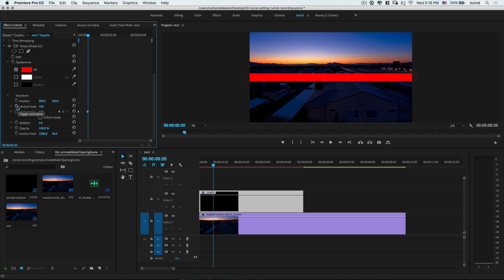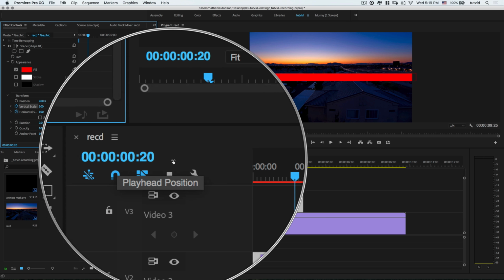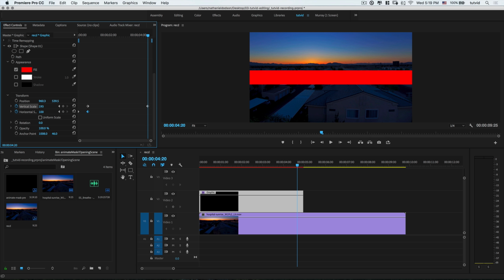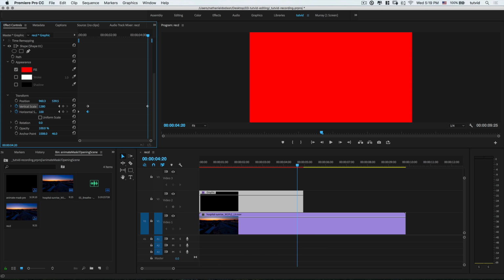And I'm going to choose a vertical scale now. So I'm going to toggle the vertical scale on. We're going to leave it at 100% where it is. That's totally fine. We can adjust that later anyway. And then I'm going to bounce out 4 seconds or so beyond. So we're at 20 frames, so let's go out to 420 right there. And we are going to just pull the vertical scale until this shape covers the entirety of our video.